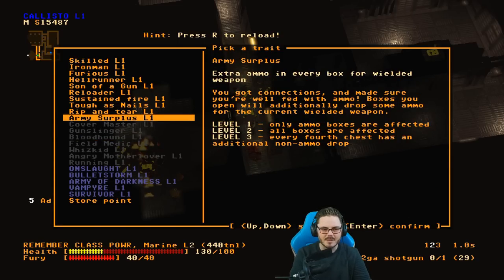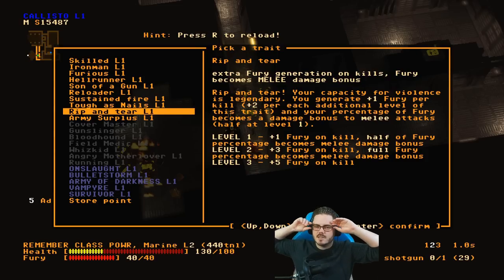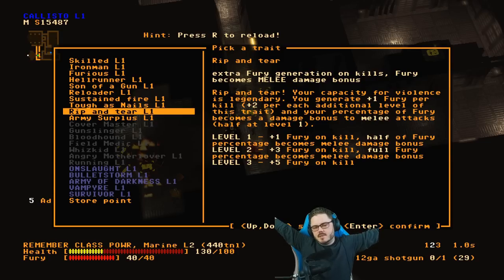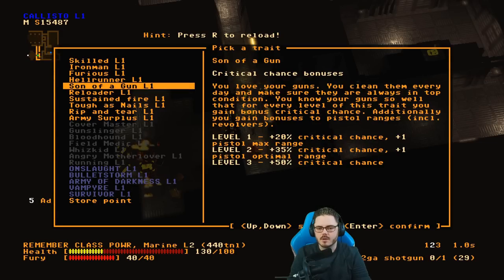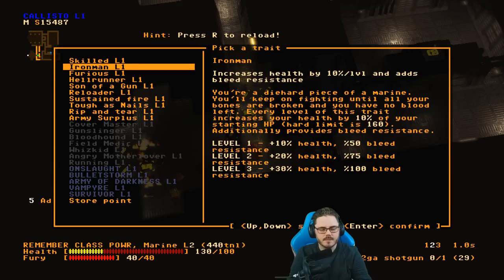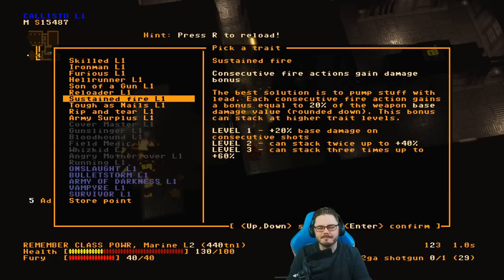Suits the class with having 3 weapons equipped. Extra fury generation on kills, fury becomes melee damage bonus. The capacity for violence is legendary. Generate 1 fury per kill. Bonus to melee attacks. Hold on. Your percentage of fury becomes a damage bonus to melee attacks. Half of fury percentage becomes melee damage bonus. Ooh. 1 point of armor per level. Damage bonus for consecutive shots. Son of a gun, critical chance bonuses. Increased fury capacity, adrenaline gives damage bonus. I should remember to use my class ability. Increases health and adds bleed resistance. And improve your class traits. Tough call.